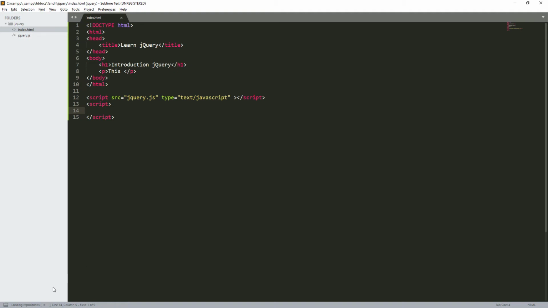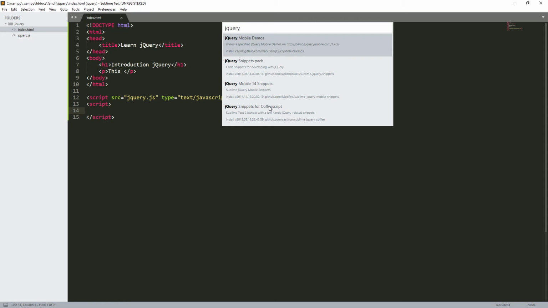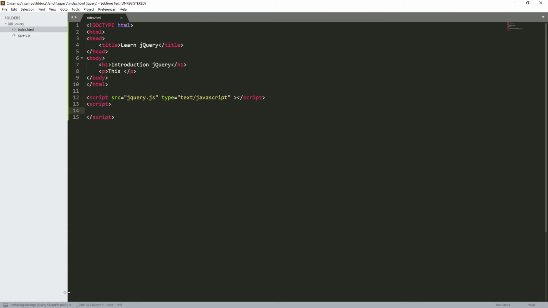Hey, it is becoming slow. Why? Okay, it is loading. Okay, so it has loaded. Then you write jQuery. For me, I've already installed the jQuery snippets and whatever. So you have to install like 3 or 4 packages for jQuery. But I already installed them, so I don't need to. I can even install this one, jQuery snippet pack. So it will install. By installing the jQuery snippets, they will help you to write jQuery in a simpler or faster way.